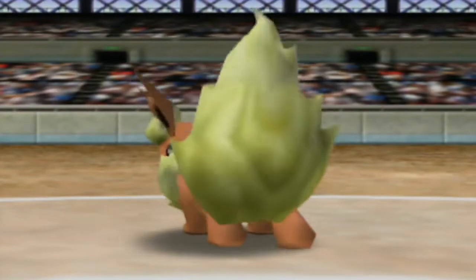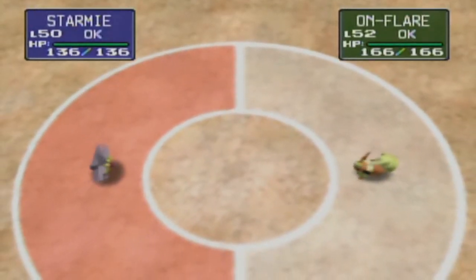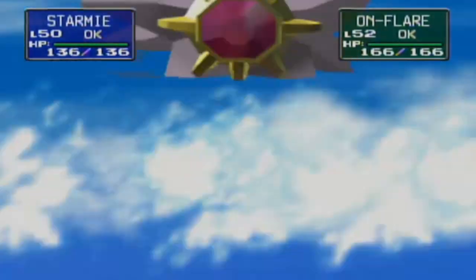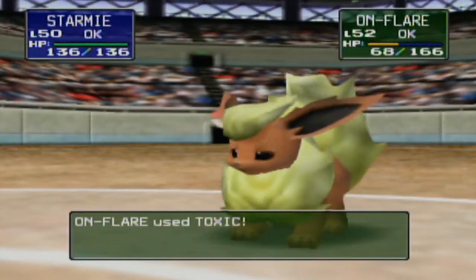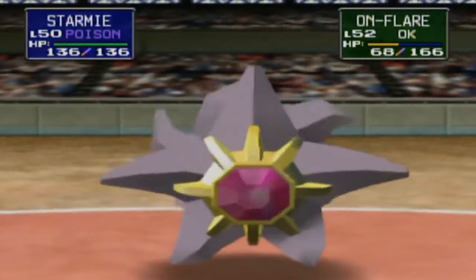Flareon, there we go. That's what I wanted to see. The best lead. Now you're gonna switch out, right? You're gonna switch out? I dare you to switch out. Nope, no, you're gonna stay in and die to Surf like you should. And crit even. Nope, that will not kill. But what are you gonna do now? Yeah, you're gonna use Toxic now. Dodge. Nope. Would've been very cool.